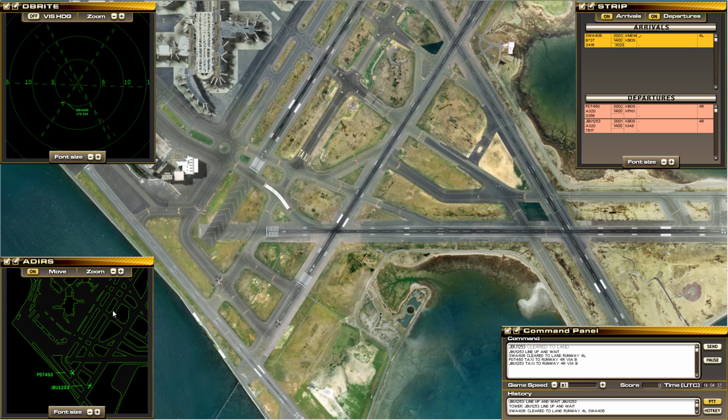JetBlue 1253, clear for takeoff. Cleared for takeoff, JetBlue 1253. Piedmont 450, line up and wait. Line up and wait, Piedmont 450.